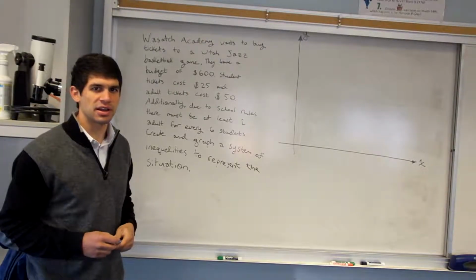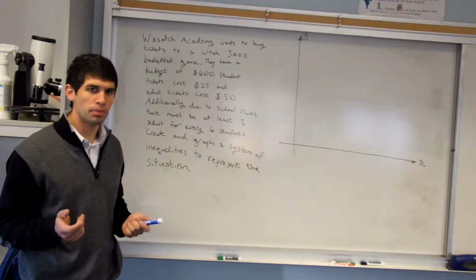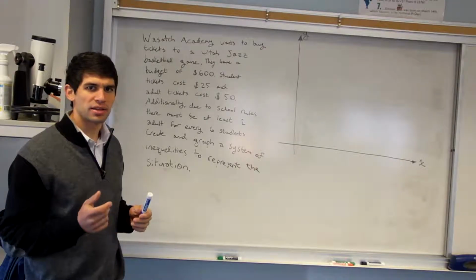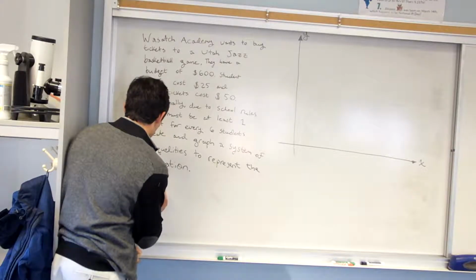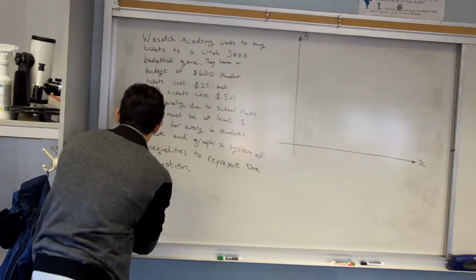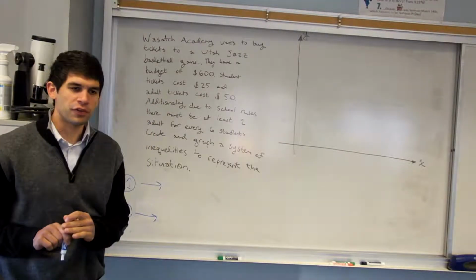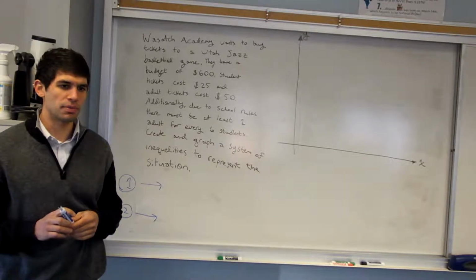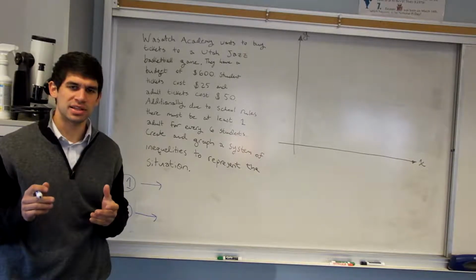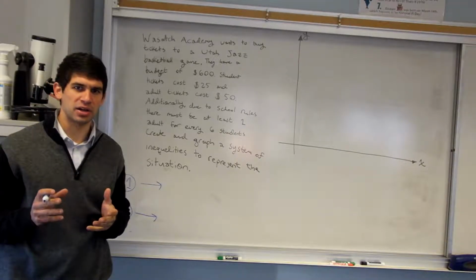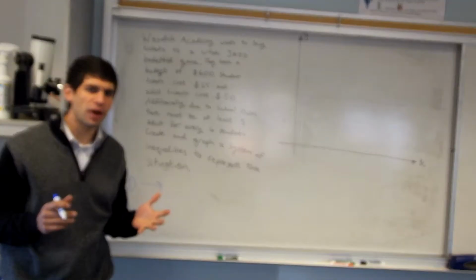This probably seems like a lot of information that is thrown at us, and that's pretty true. But the one thing we know is that we're going to want to have 2 inequalities. So we're going to have inequality number 1, and inequality number 2. The first thing we want to do is pick out what we call the constraints, which are guidelines that tell us how to make our system of inequalities. And we're going to get our constraints from information in the problem.